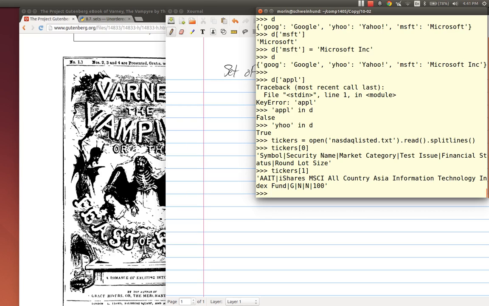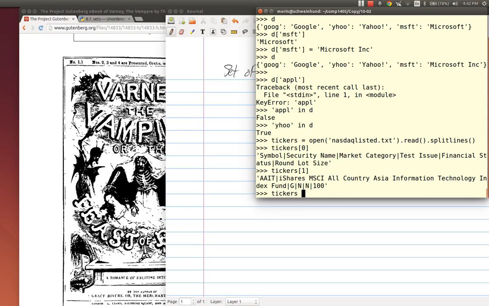First thing in there is the ticker, the actual symbol, and then the next thing is the name of the company. It's a CSV file, and the separator is this vertical bar. So we know how to handle these things.